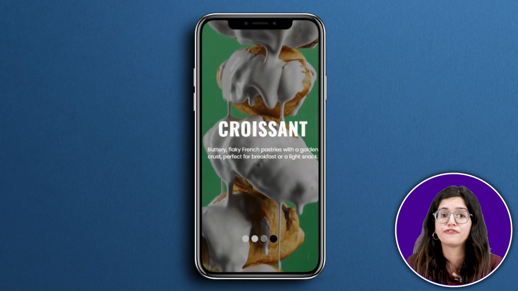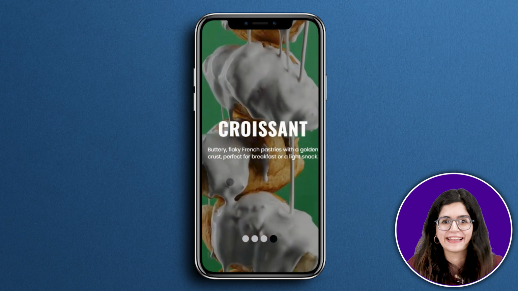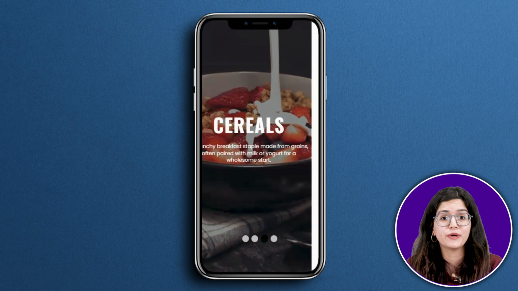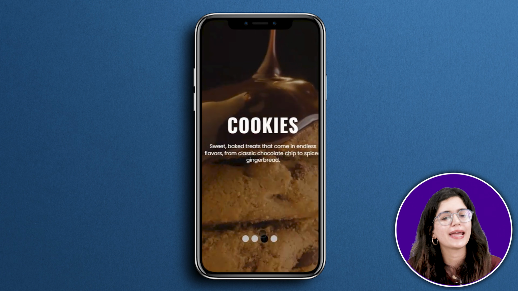You've just created a fully customizable, responsive slider in Elementor that can handle anything, from pages and blogs to videos and contact forms. It's sleek, functional, and works perfectly on any device.